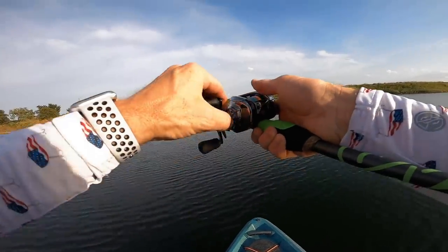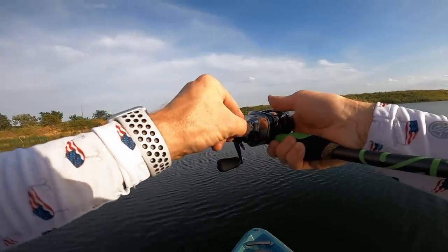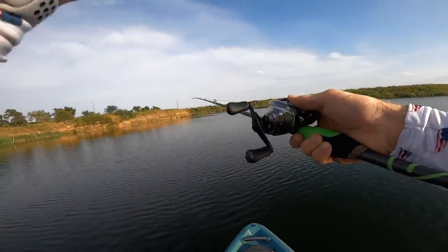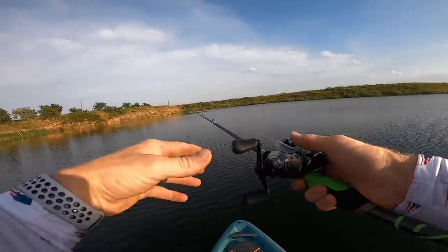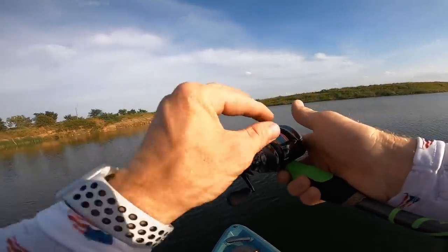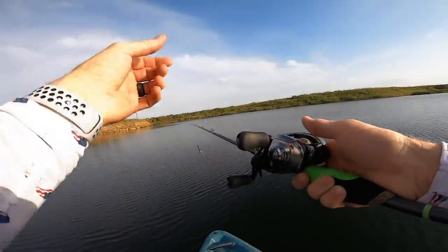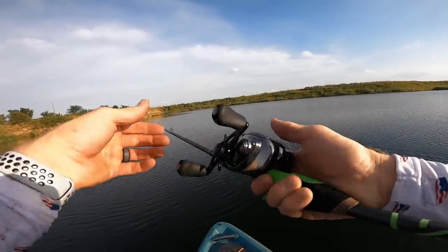Okay, so the tension is pretty loose. I'm probably gonna leave it fairly loose, since this thing is so advanced and it's supposed to do everything for you, I don't think I need it to really drop slow. So I'm gonna loosen it up just a hair again. Usually for you newer folks getting into baitcasters, if it drops slowly or not at all, that's ideal for learning. Then you wanna loosen it to where there's barely any wiggle, lift that in your spool, and hopefully that bait drops slowly, you can get familiar with it. Then you can start loosening that tension and really managing your cast with your thumb.